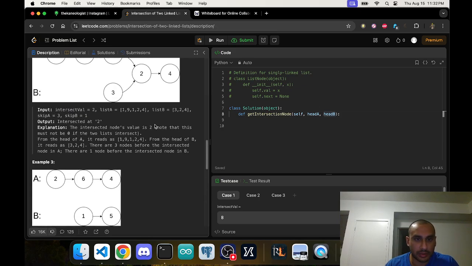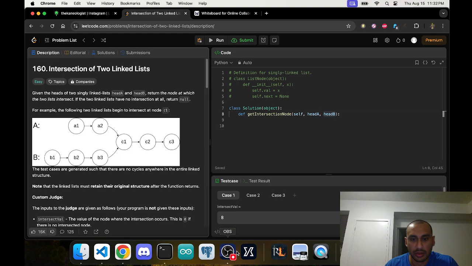Okay, so we did all this. How much time do we have? We spent 12 minutes analyzing the question. What do I want to do now? The first thing I want to figure out is how can I check if a pointer shares the same memory space?